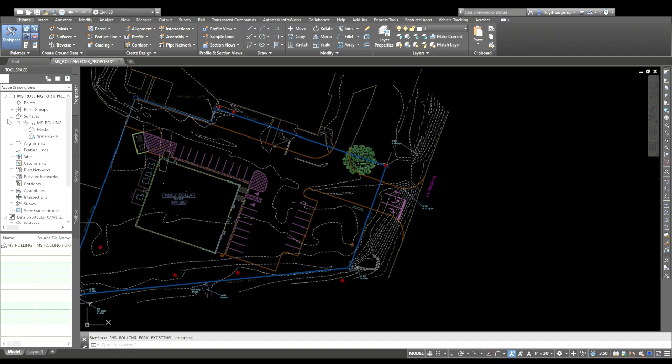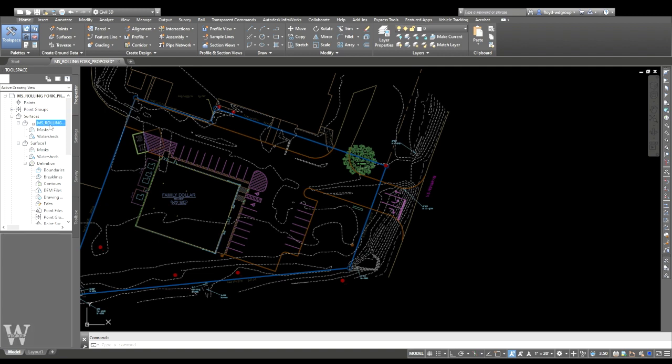I'll show you when I create the new surface later. I can't do anything to this surface. If you create a new surface, I'm just going to create a dummy surface, you've got all this definition stuff where you create and edit the surface. There's not one for an XREF data shortcutted in. That's how you know it's shortcutted in, because there's nothing to do to it. All you can do is synchronize it and promote it. Now you can promote it just like you can bind an X reference and bring it in and make it part of this drawing, and then it's no longer shortcutted in.